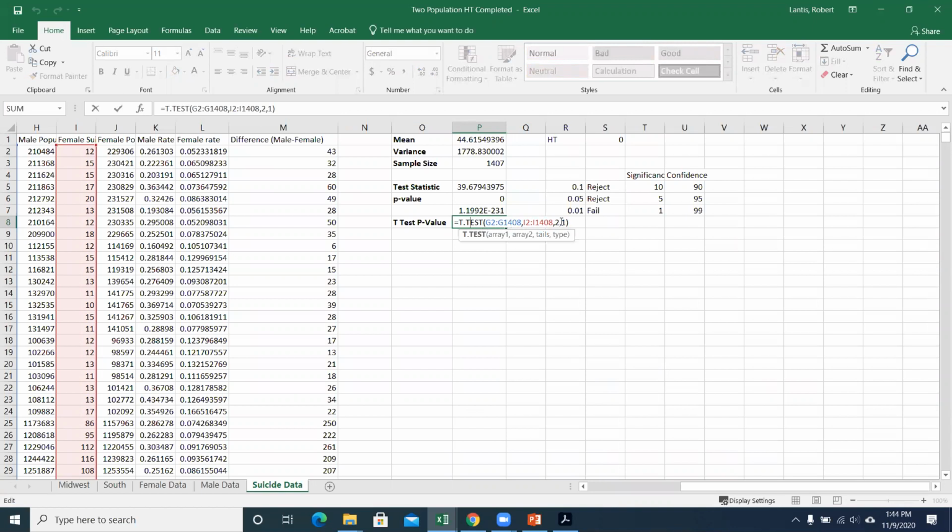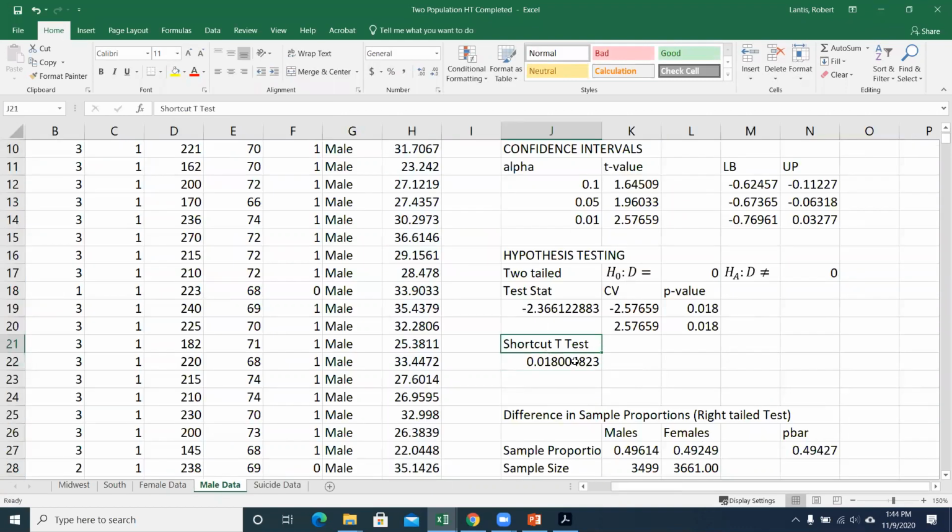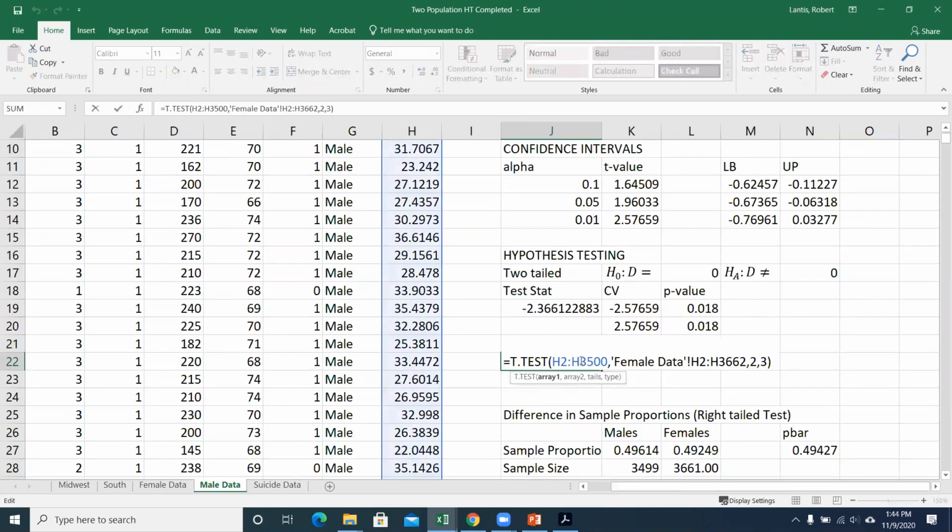The way you identified that in the formula was that 1 would use those two variables and do the matched pairs for you. And if you put a 3 into that T.TEST, it treated it as though I have two different populations. What's the difference in the means from those populations? But the problem here is it can only test against that value of 0, right?